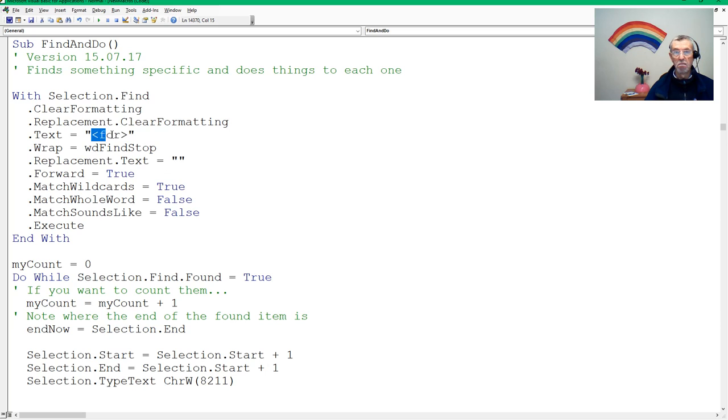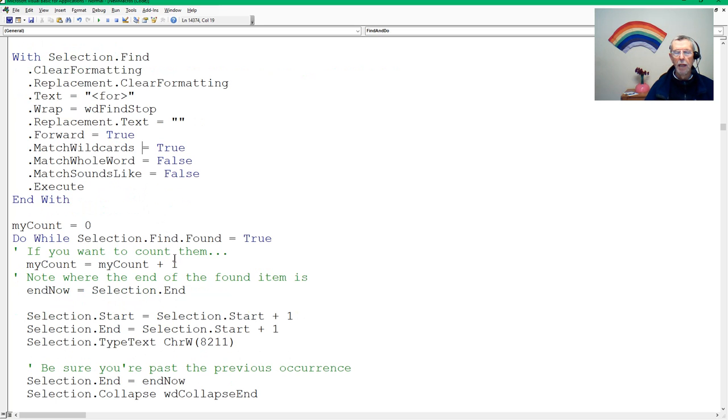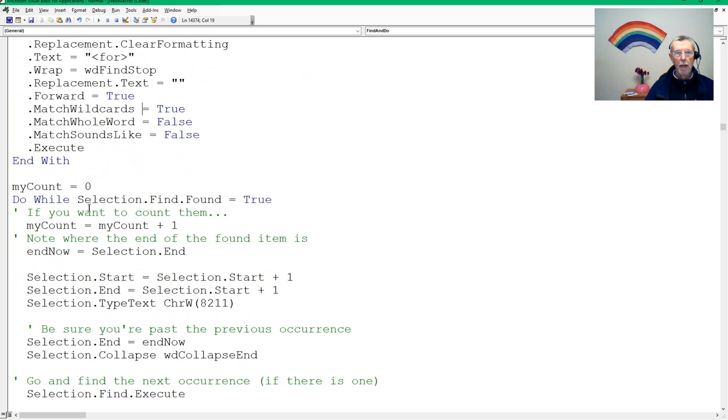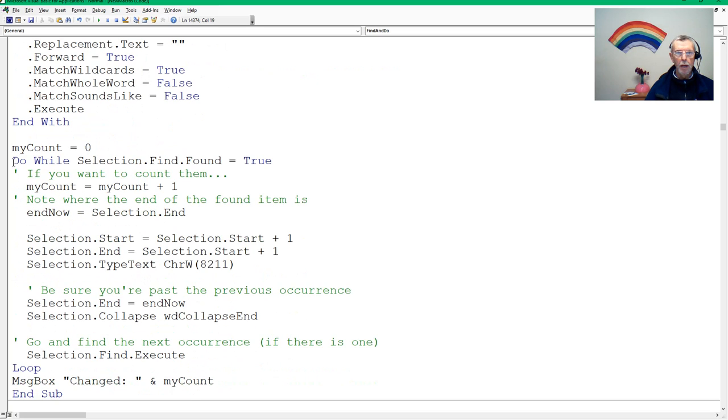In this case, it's looking for the word for, F-O-R, but this is just how it happens to be left over from last time. So then the loop starts with do while, so it's saying do the following while you have found something, while selection.find.found is true. So if you've found something, come into here and do these things, and then go around again.